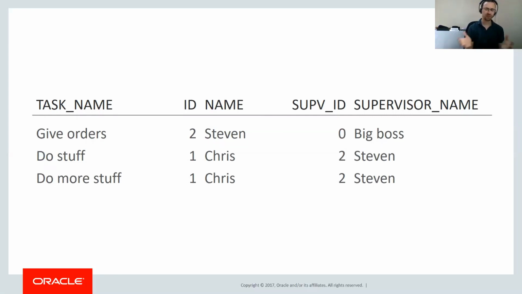But what we really have here is a solution as a requirement. What the requirement really is, is to ensure that someone always has the same supervisor ID for a particular name. So supervisor ID always maps to Stephen, and Stephen always maps to supervisor ID 2. And so the solution here is to do an update to sort this problem out. But really, we need to step back and look at the requirement and say, what is it we're trying to do here?